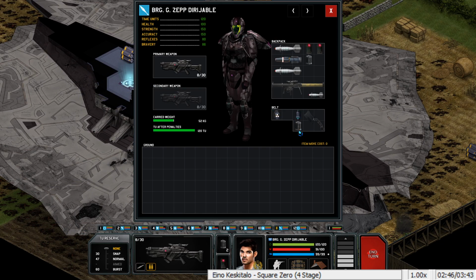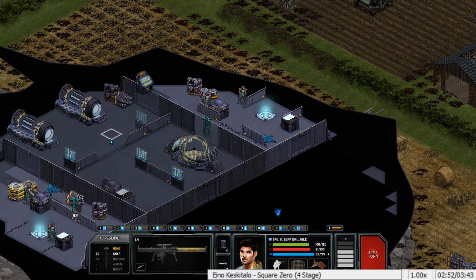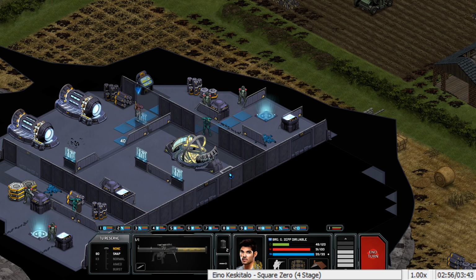I only brought one more EMP charge, and it's on the wrong side. Oh, we could do the EMP rocket thing? Oh, yeah. We are doing that. EMP rocket's just really good against robots.